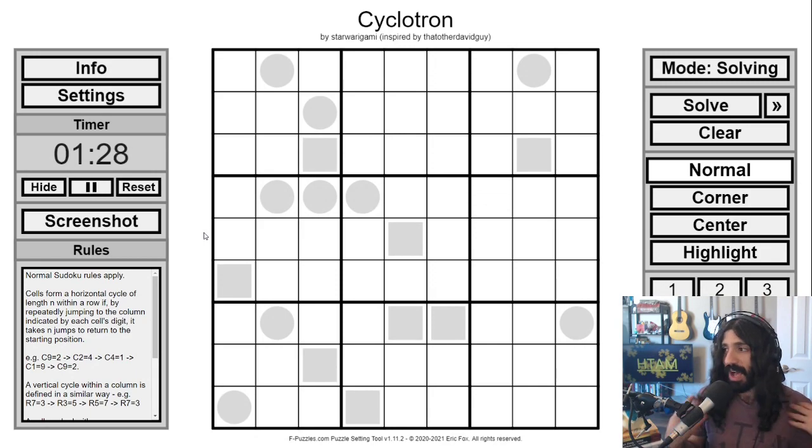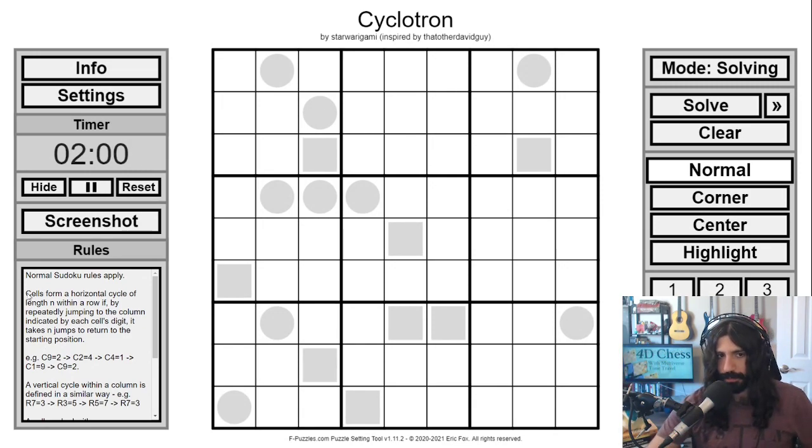Just as a quick background, I don't play a lot of these variants. I've got a little bit of Sudoku experience. I can do any hard newspaper Sudoku puzzle that you throw at me. I don't have a lot of experience with handcrafted, difficult or gimmicky Sudoku variant puzzles or anything like that. But, you know, I've got chutzpah. We're going to do our best regardless.